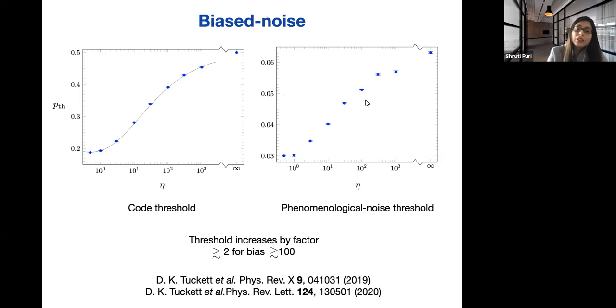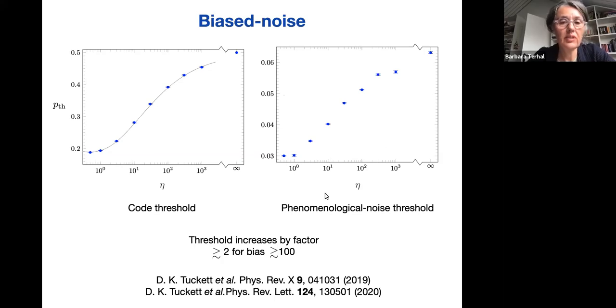The figure on the right here shows the threshold under a phenomenological noise model, in which we take into account the measurement errors, that some of the syndrome measurements could give a wrong result. In that case, of course, the threshold decreases, but you still see that the threshold does increase as the bias increases. Even for a bias of 100, you still get about a 5% threshold. And this is, again, close to a factor of 2 improvement compared to when it was depolarizing noise. So you do get this improvement in the threshold, which is amazing. Having a threshold of 5% is pretty awesome.